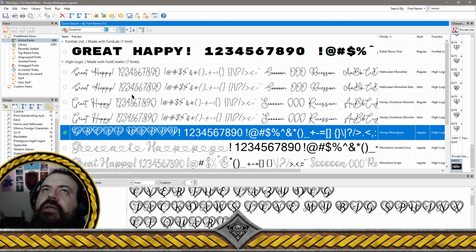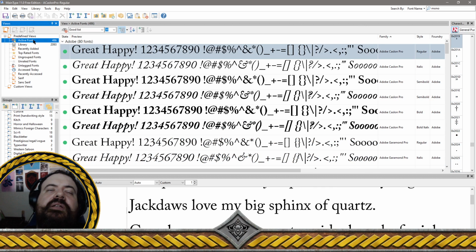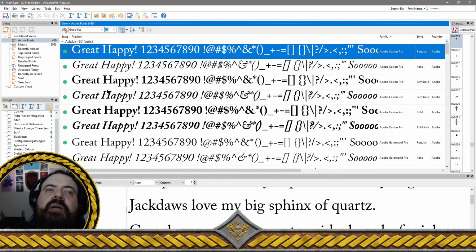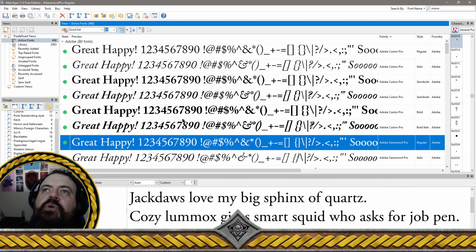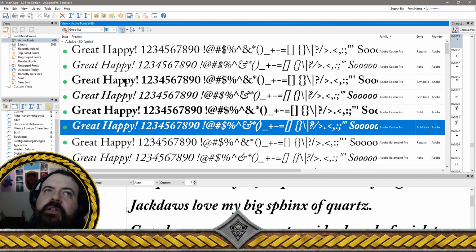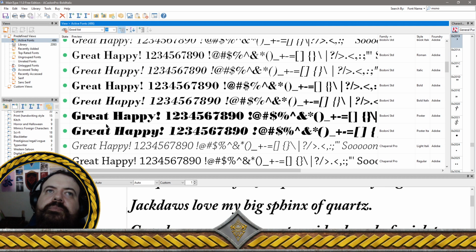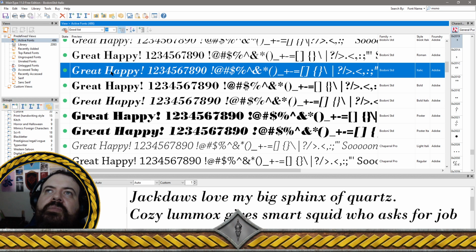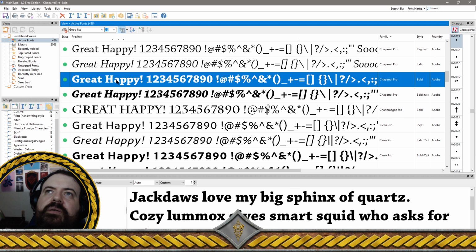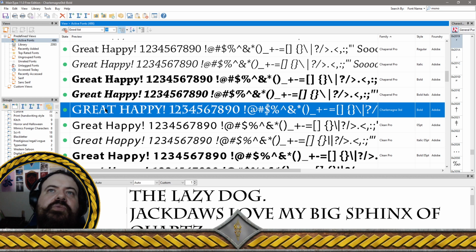And overall I think that I've gotten down to at least a usable number of active fonts. That's not too much. I might actually go through and get rid of some of the Adobe fonts that I don't particularly like. Caslon, I don't particularly like that. Bodoni's really nice. Might have better options than Chaparral. Charlemagne is really nice.